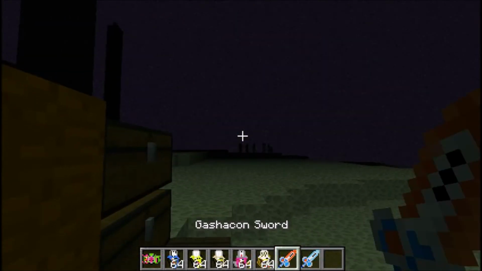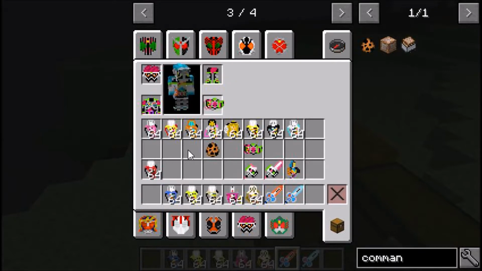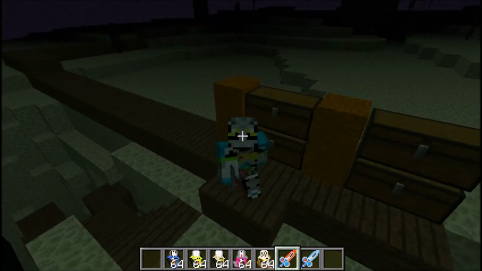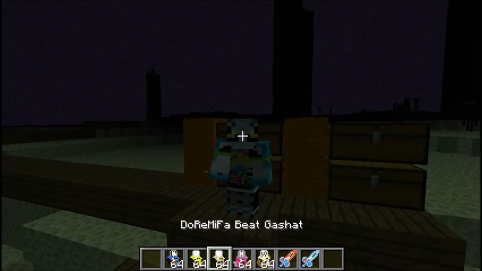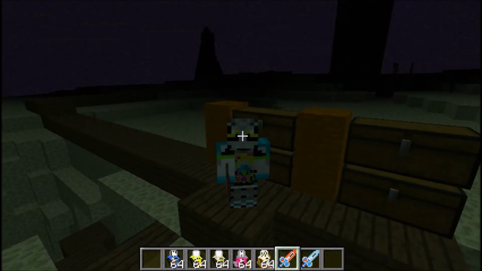the Gashacon sword. But anyway, what does he say, actually? I forget what he says. But anyway, Henshin, he says something specific. But we do have Kamen Rider Brave, who is pretty dang cool, and I do like his design. And of course, you do have his chibi form, so that is also a plus. But he does get his Gashacon sword.